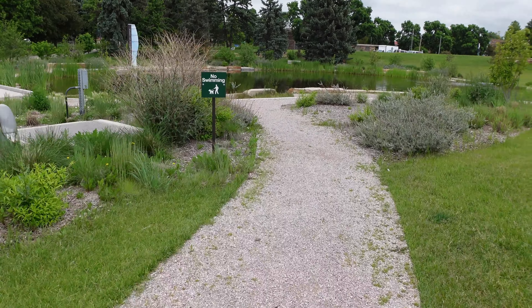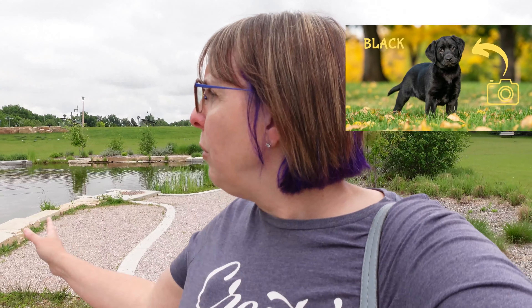Water — if you are near water, it's gorgeous, you can get some great reflections, and there are a lot of awesome things about water. But if you're photographing dogs, many of them can't resist jumping in. Always ask your client ahead of time if their dog absolutely can't resist water and at what distance. Some dogs need to be 100 feet away; some can be five feet and they're fine. Others are just going to run for it no matter what, and others just don't care. So find out ahead of time.